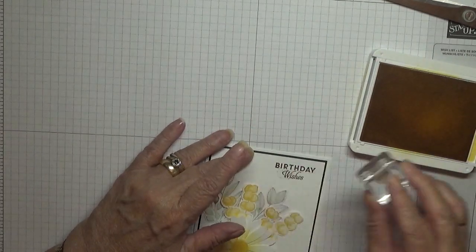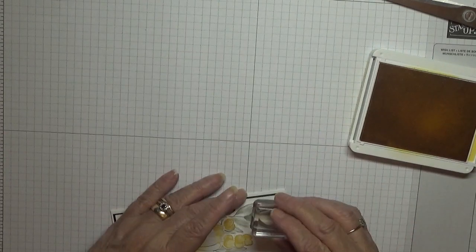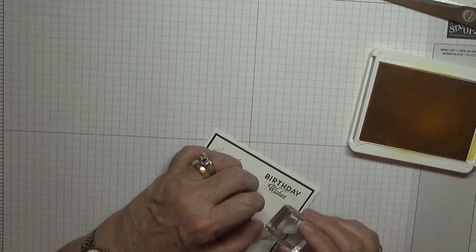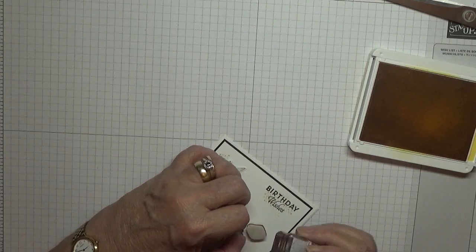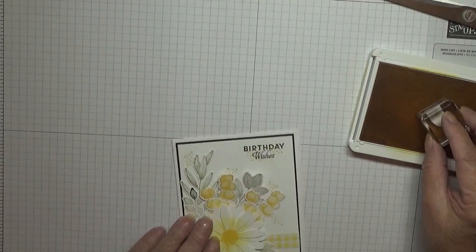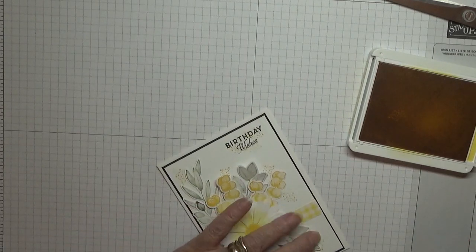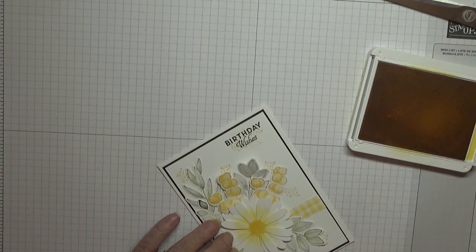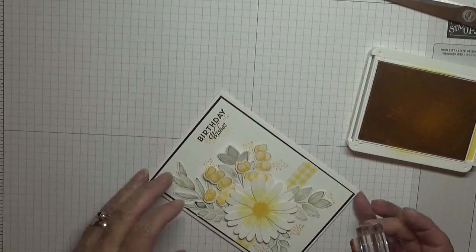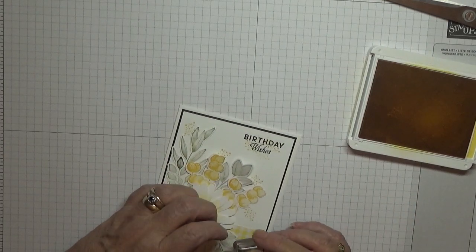It's only a little dot, so first of all I'm going to stamp them over my Happy Birthday, and then stamp one there, one just there. If you notice, I lift up the top of the flowers. For some reason that doesn't like to stay on. One there — and I'll put another one there.